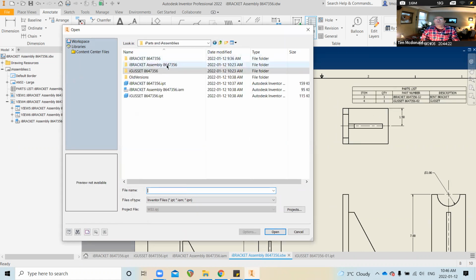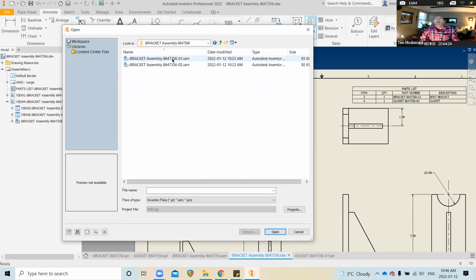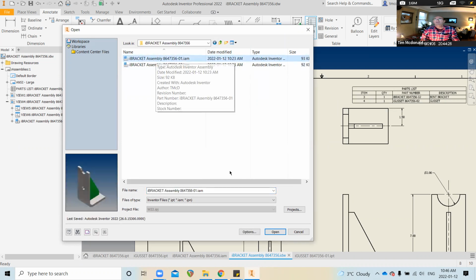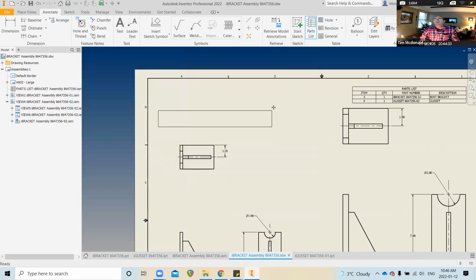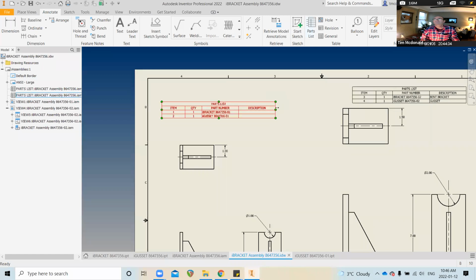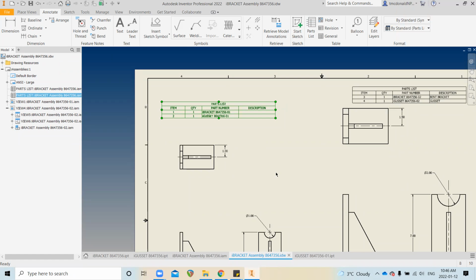Okay, let's go in and we're going to select our document this time. I'm going to go into the I bracket assembly and select the first configuration and then okay. And hopefully, no, still not there. Huh. Maybe it's the views or something. For the other one, we selected the view.